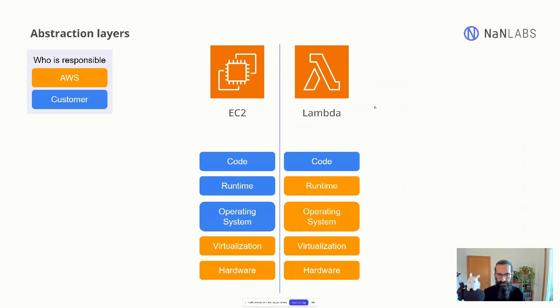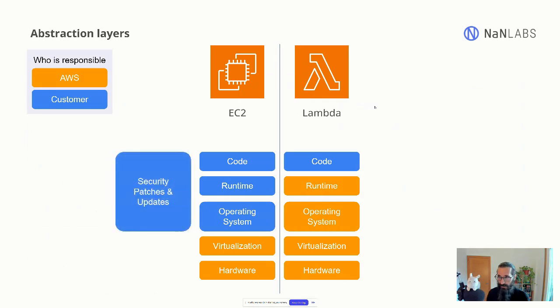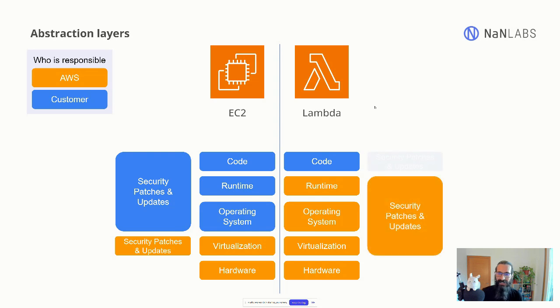This is your code, your dependencies, your libraries, all that entails. If we start looking at the side, the first thing that I want to consider is security patches and security updates. If you think at the top level of the code, it is basically vulnerabilities that they found in the dependencies that you're using in your libraries, or maybe your code. But in EC2 you also have the other one, which is runtime. If something happens with the Docker container, a new version, a security vulnerability, you have to patch it, it's your responsibility. Same with the OS. Security vulnerability, go and change all your deployed services to install the hotfix. Virtualization, not my problem. The same with Lambda. And in terms of Lambda, we only care about the code.